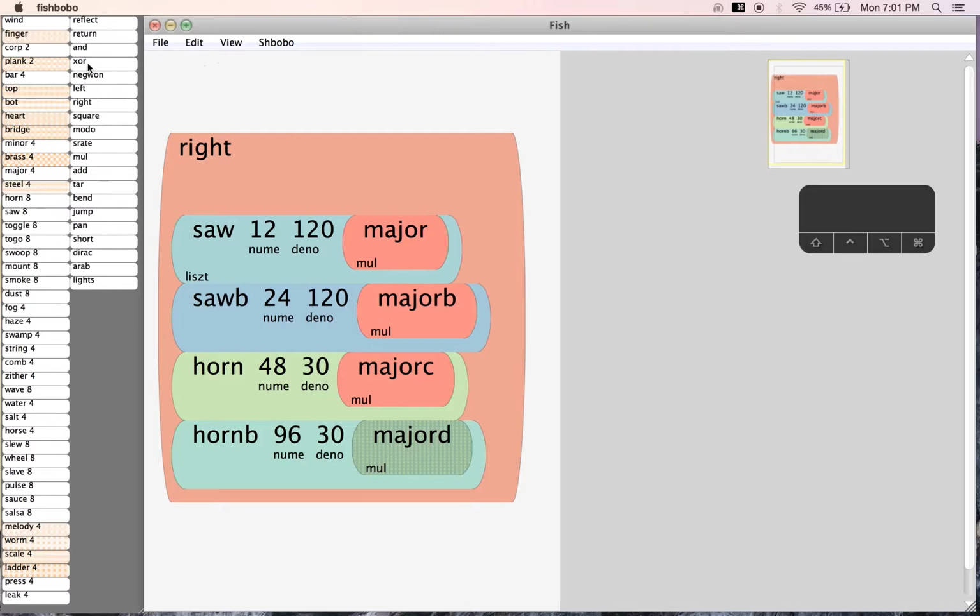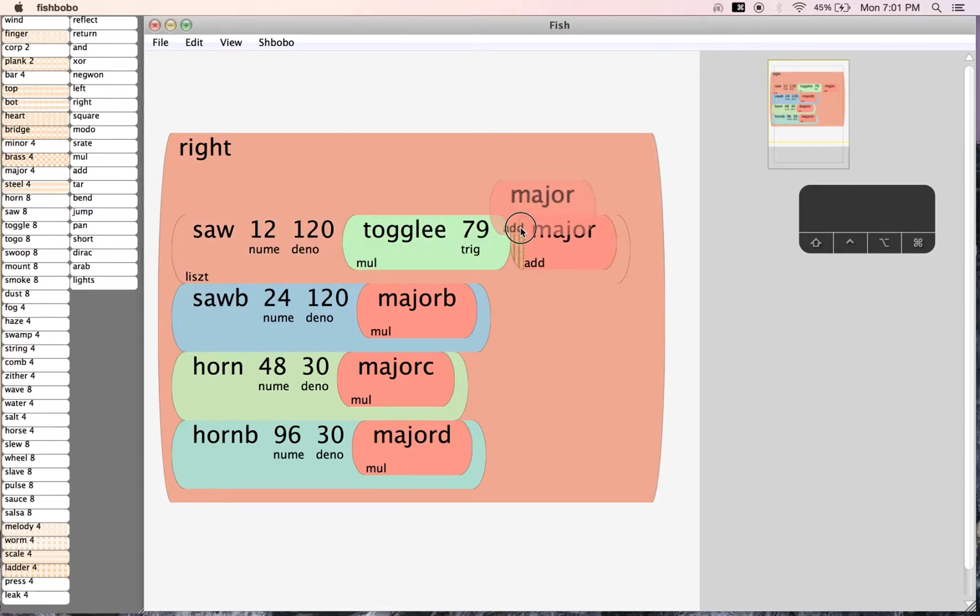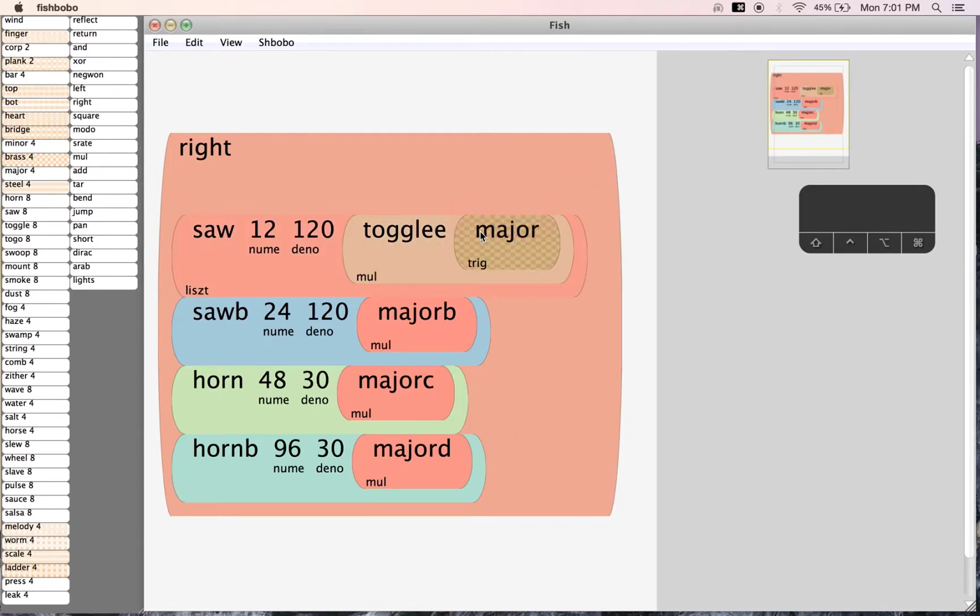So, if we take a toggle here and put it in front of this button, and then put the button inside of the toggle in the trigger input, and then upload again, it has very simple toggling behavior. On when we press the button, and then off when we press it again. For any of the other buttons, if we hold them down, it'll stay on, but as soon as we let go, it'll turn off. So all 3 of the other oscillators are just momentary right now. And the first one is your toggle.